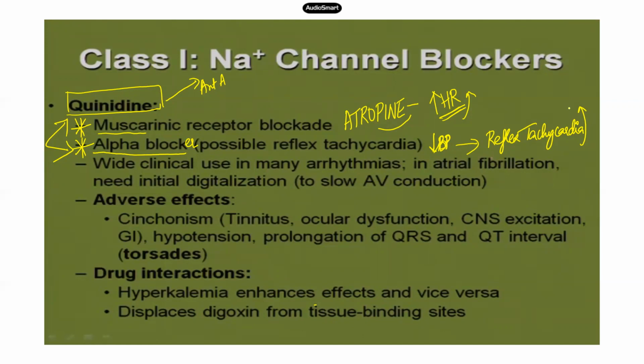But the question is, do we still use this drug? Yes, we use this drug, and we use it in many arrhythmias. The fundamental arrhythmia where we use it is atrial fibrillation. Now, atrial fibrillations are not deadly per se. They are not as deadly as ventricular fibrillations, which cause a decrease in your cardiac output or decompensate your cardiac output.